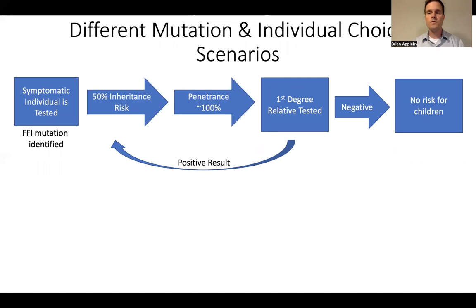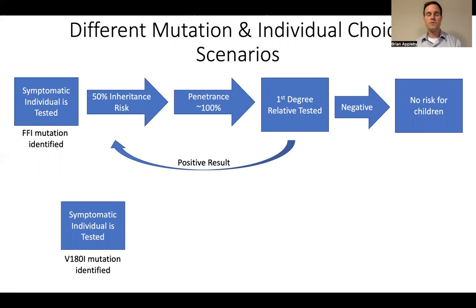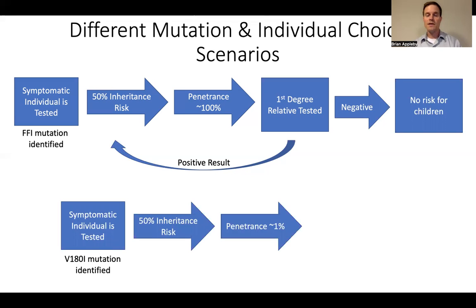Now contrast that to a different mutation. So we have another person who had prion disease. They got tested and they were found to have the V180I mutation. And their children come into clinic wanting to be tested to see whether or not they carry the mutation. They go into genetic counseling. Of course, you go through the 50% chance of inheriting the mutation, but then you start looking at the penetrance of that mutation. The penetrance of the V180I mutation is only about 1%. So it really is not a 50-50% chance. You have the 50-50% chance of inheriting the mutation, but if you inherit the mutation, you only have about a 1% chance of developing illness.